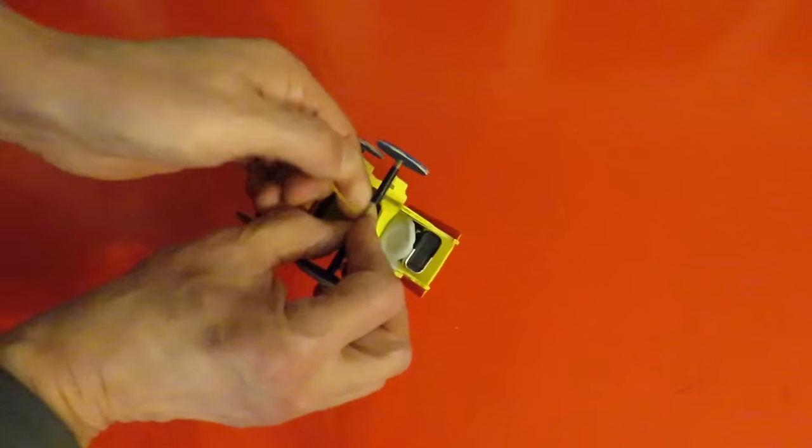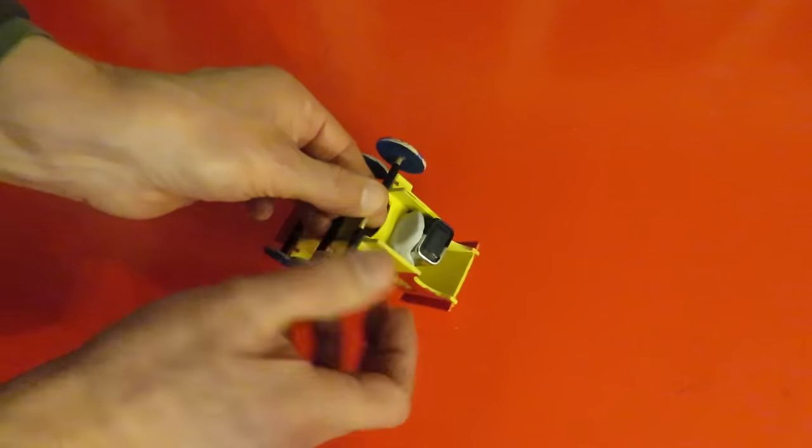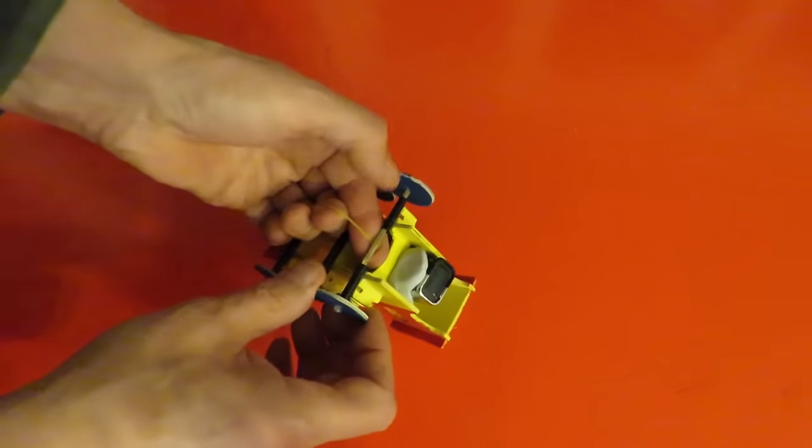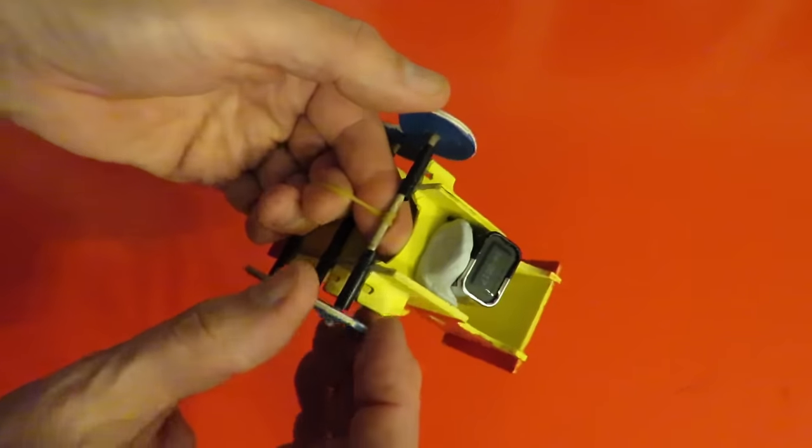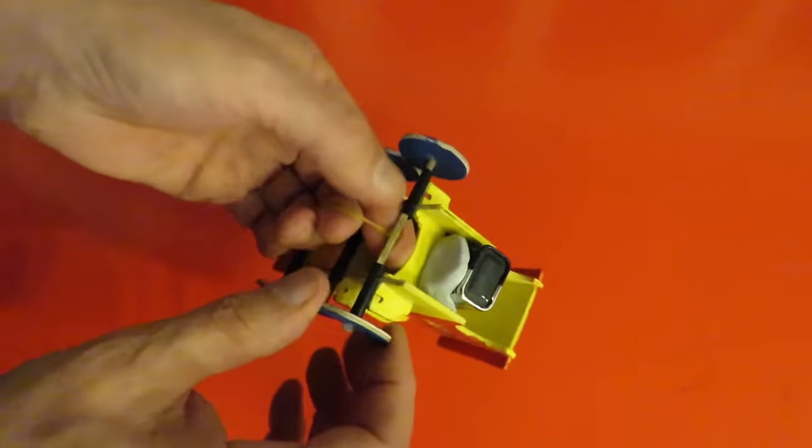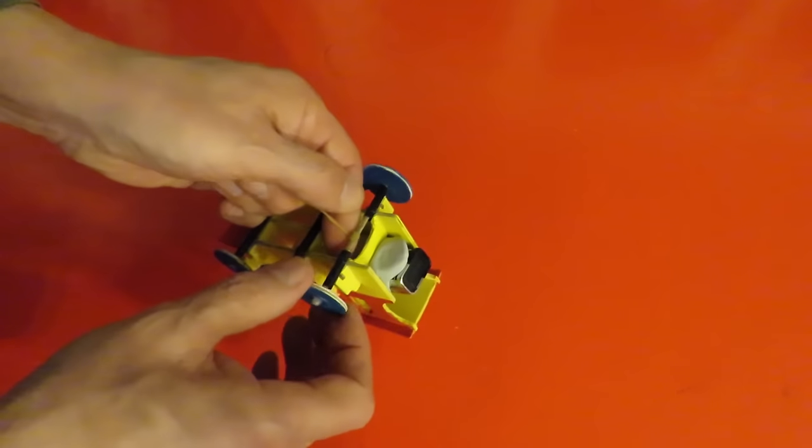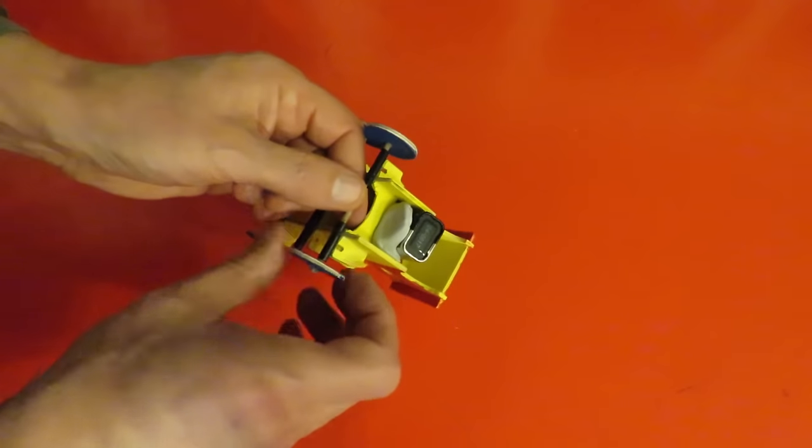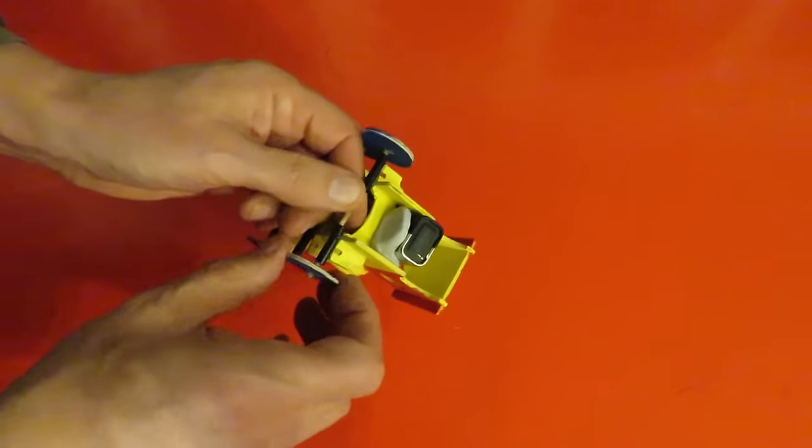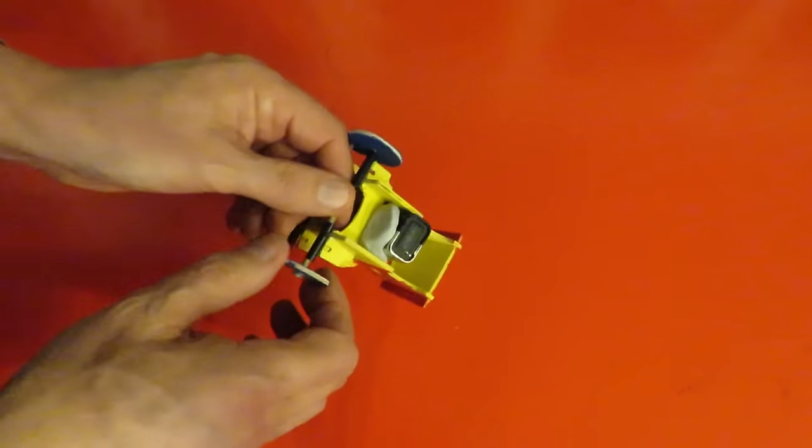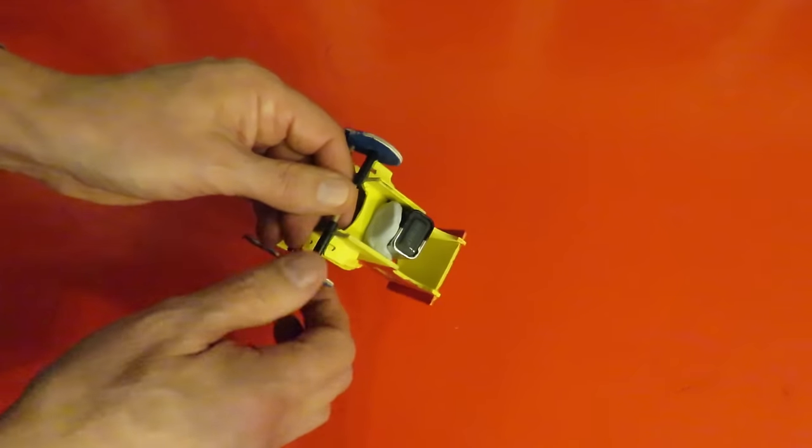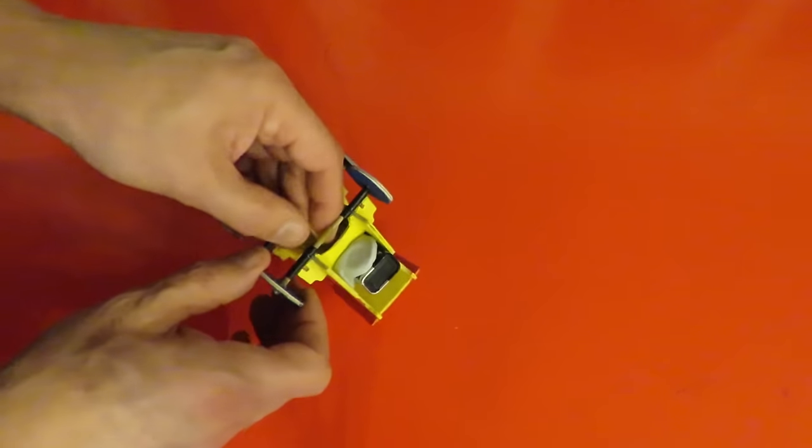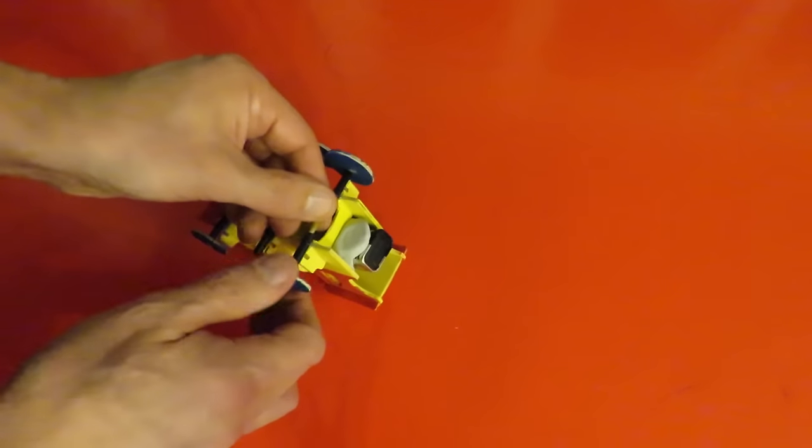All I'm doing here is just wrapping the rubber band around the axle, so that it goes over itself and holds itself in place. So we can then wind it up, and just knock one of the wheels off, that wasn't very good.